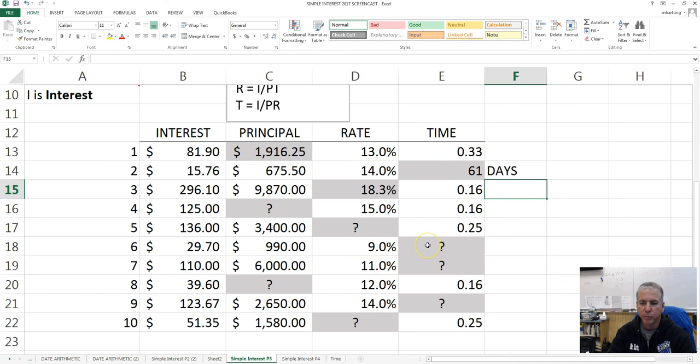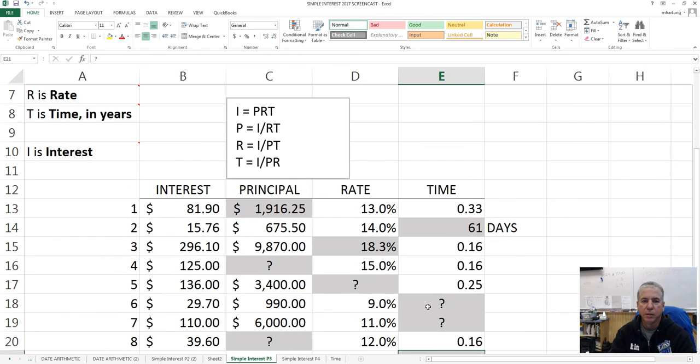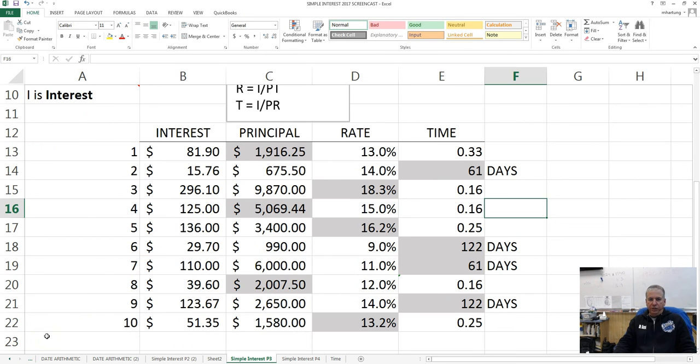So go ahead now and you can complete lines 6, 7, and 9. And that should be it for this particular video 6 in how to calculate missing values using the simple interest formula and rearranging to find for the particular unknown that we want to solve for. And so once you've finished that, go ahead and compare your values to mine and see if there's any issues, ask any questions, and then have me come around and take a look at your formulas. So this concludes video 6, applying the simple interest formula.